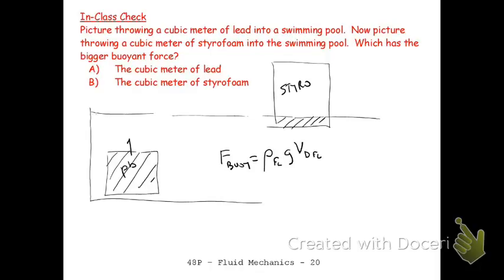Yeah, this is the buoyant force, F buoy, and there's the weight, F W. And this is the buoyant force, F buoy, and this is the weight, F W. This is F G, sorry. This floats because it's a tiny weight balanced by a tiny buoyant force. And this does not float because it's a massive weight. And it can't produce, even when it's completely submerged, enough buoyant force for it to actually float. So ironically, the lead has the bigger buoyant force.